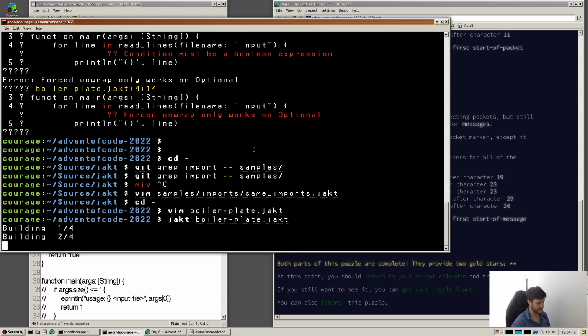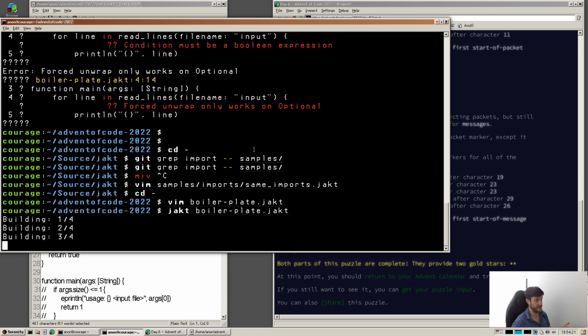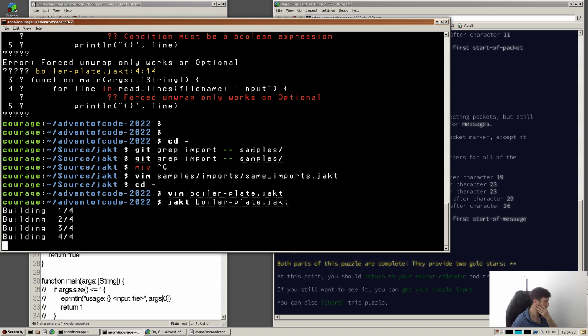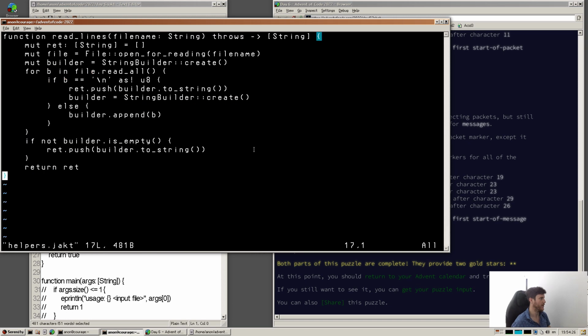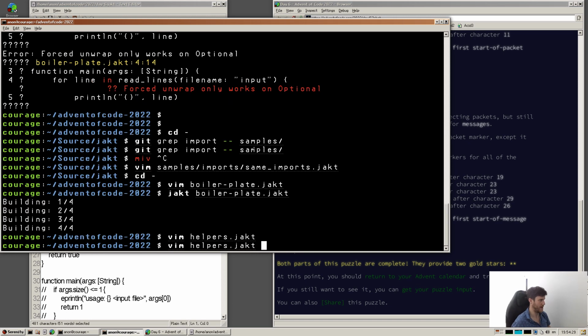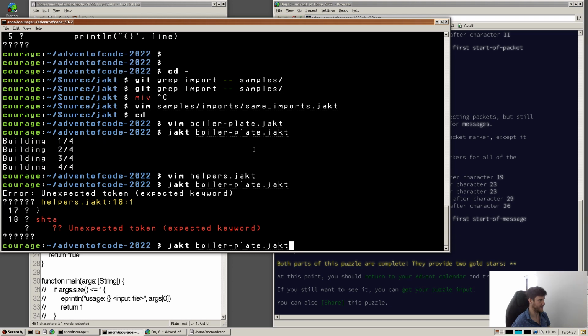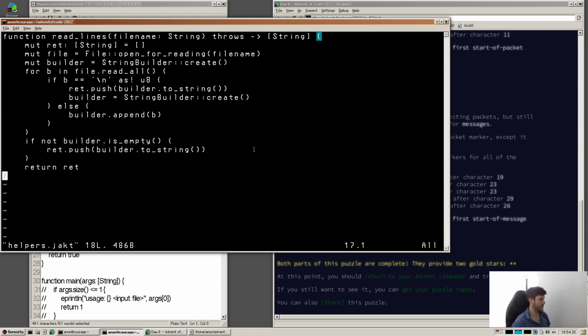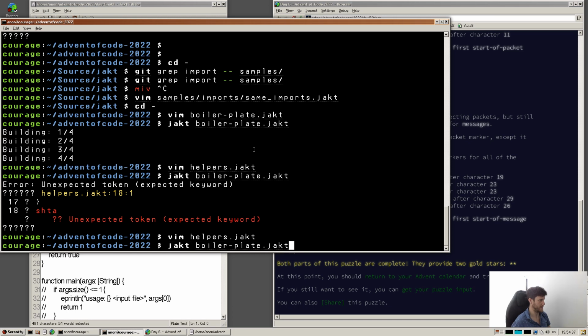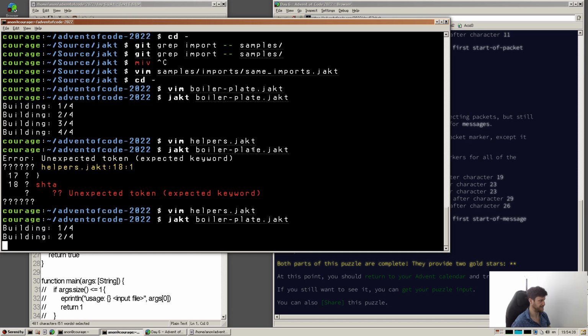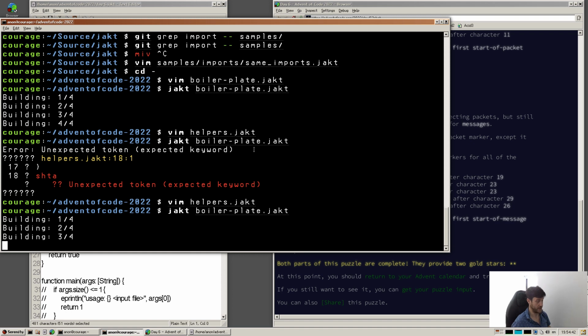So that's now compiling. It will have to do an extra build step because I assume it is now compiling the helpers. Like say if we do that, yeah, so now it's like, I don't know how to do that. Cool, so we'll just check that it still does what I expect.